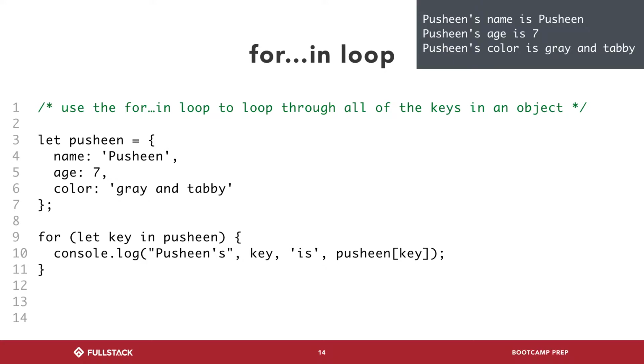Okay. When you use this loop, if you notice what we're doing here, all we're doing is one thing: Pusheen's key is Pusheen[key], right? And when we do it, you'll see that it's a loop, so it does something multiple times. What it does is it executes the code block, basically just line 10, for every single key-value pair in the object for you.